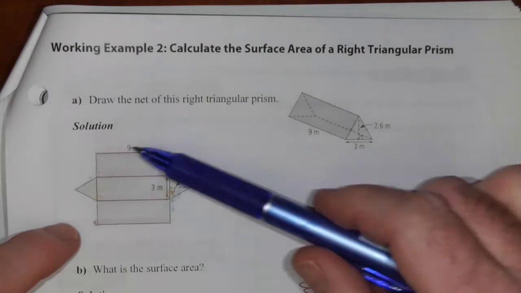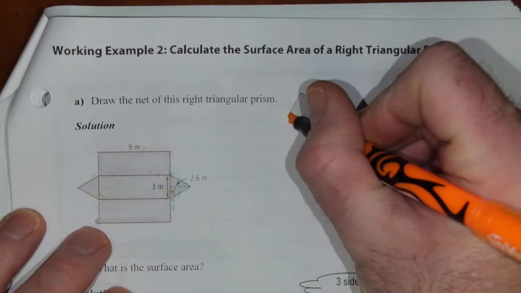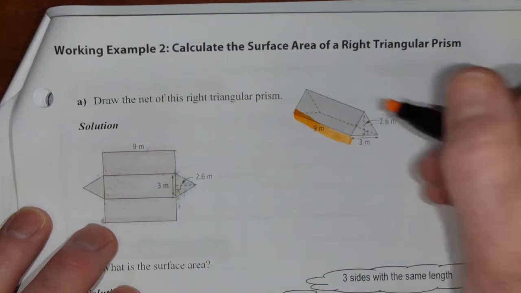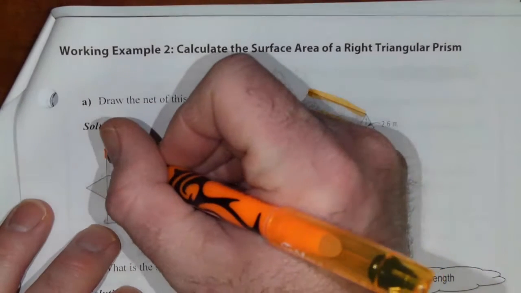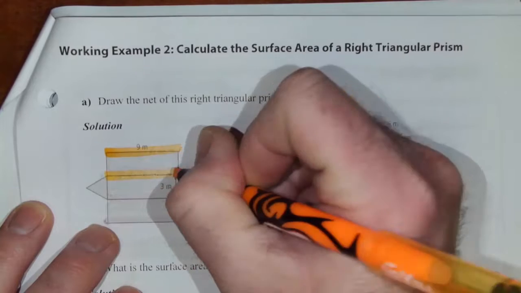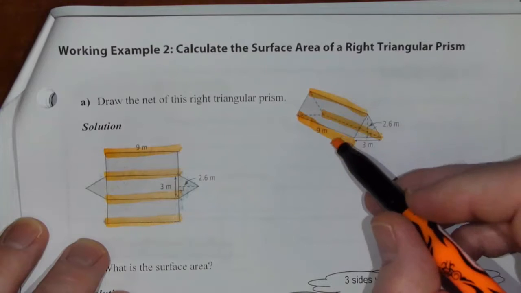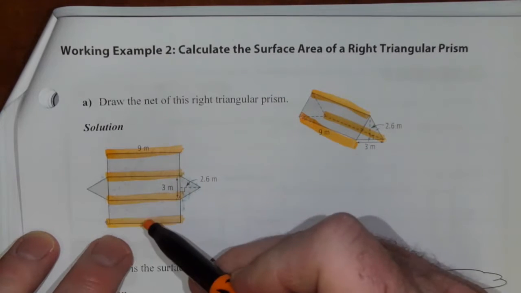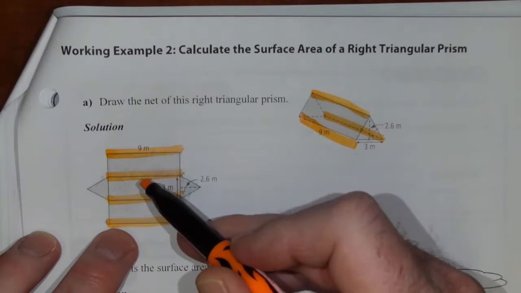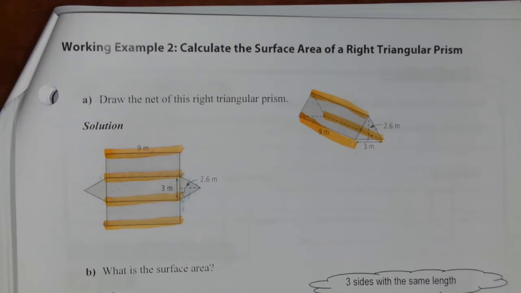And we've got a net here that shows this particular triangle. So we know that these dimensions here are 9 meters. Well, on the net, that is these four edges here. You'll notice I drew three orange lines on the 3D image, but I've got four here. That's because this bottom one and the top one are actually the same edge. Once this is folded up, those edges will be touching.